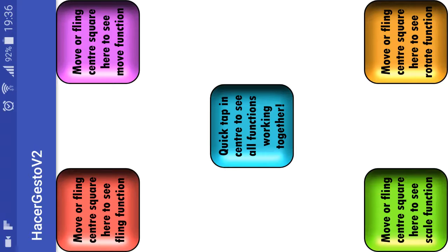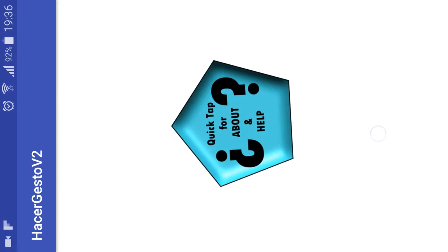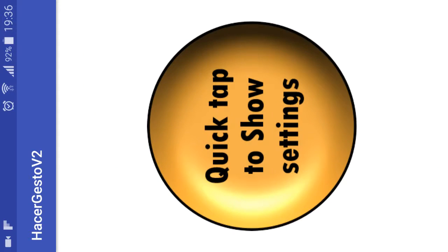So I'll start out by just tapping the centre and showing the 4 gestures working together. Okay, so you've got a move there, you've got a fling, and you've got the scale. At the moment, the rotate needs to be in 2-finger mode when you're actually using all the gesture scales.